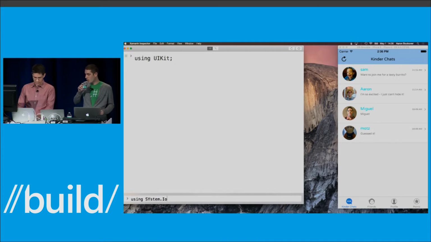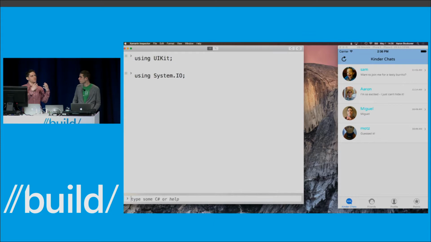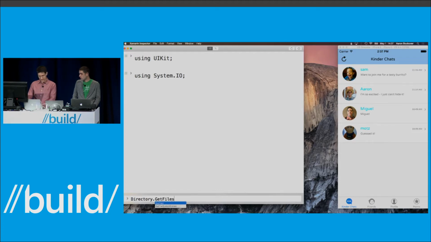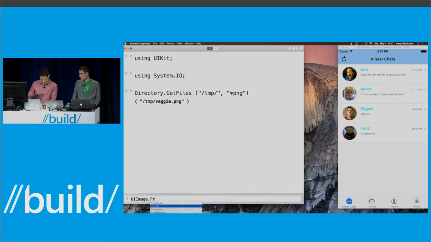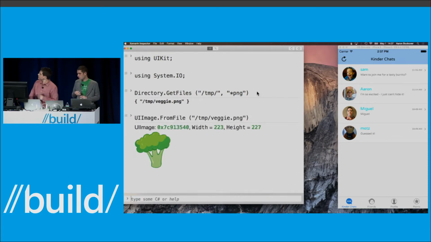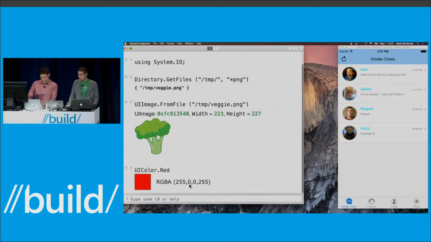So using System.IO, you've seen this before, but I think we have a couple of nice features here, because this is not running on its own, communicating with a target process. It's actually running inside the application. So for example, I can say Directory.GetFiles, tmp. I placed a little icon there for my convenience. So I'm going to load a file, Image.FromFile, tmp veggie. You get live IntelliSense. And when we load the image, we have a special renderer that can display it. You can also use other elements like UIColor.Red, and it will always render the colors right there in the UI.